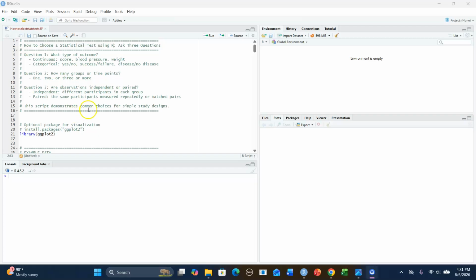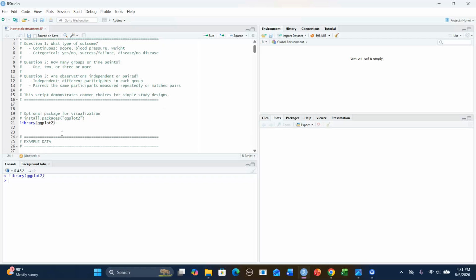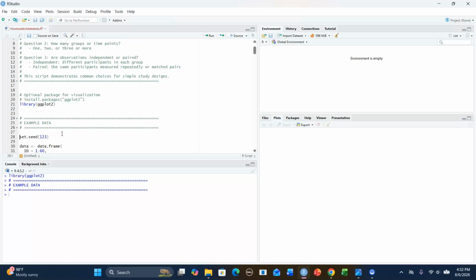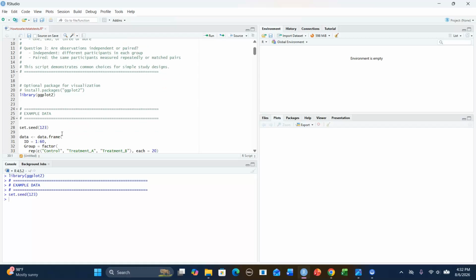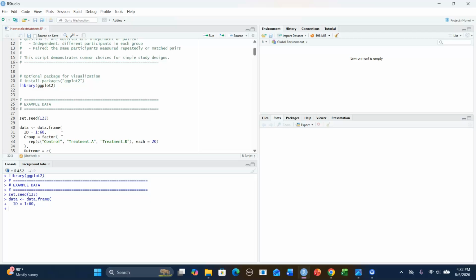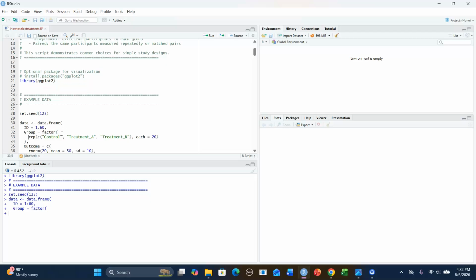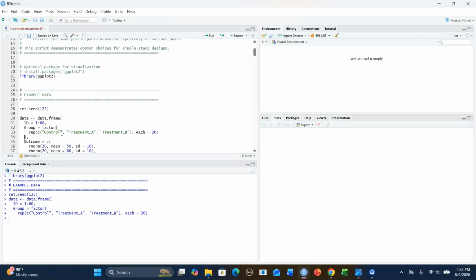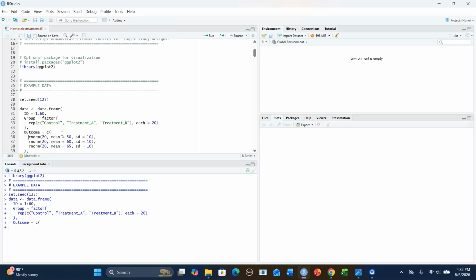All right. So let's first load in the package ggplot2 because we do want to do some visualization. Let's create an example data set with a random seed, create an ID from 1 to 60, group as a factor, and the control, treatment A, treatment B each have 20.